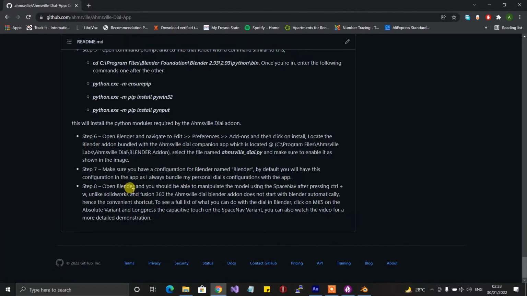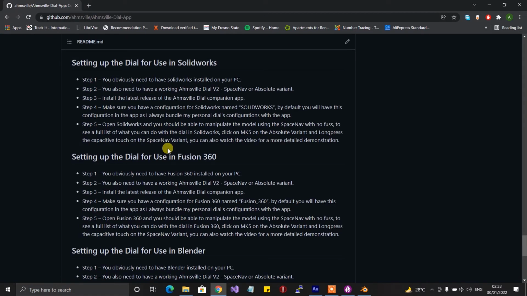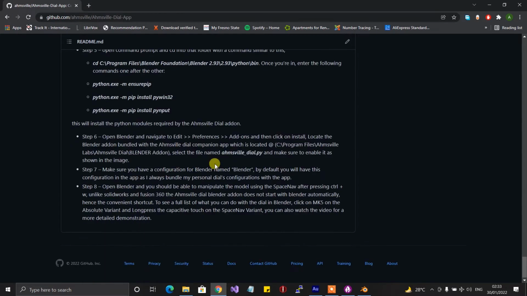So just for the sake of reference, let me go back to the steps. All right, so we've done step 6. For step 7, it says make sure you have a configuration for Blender named Blender. It's the same as step 4 for SolidWorks and Fusion 360.